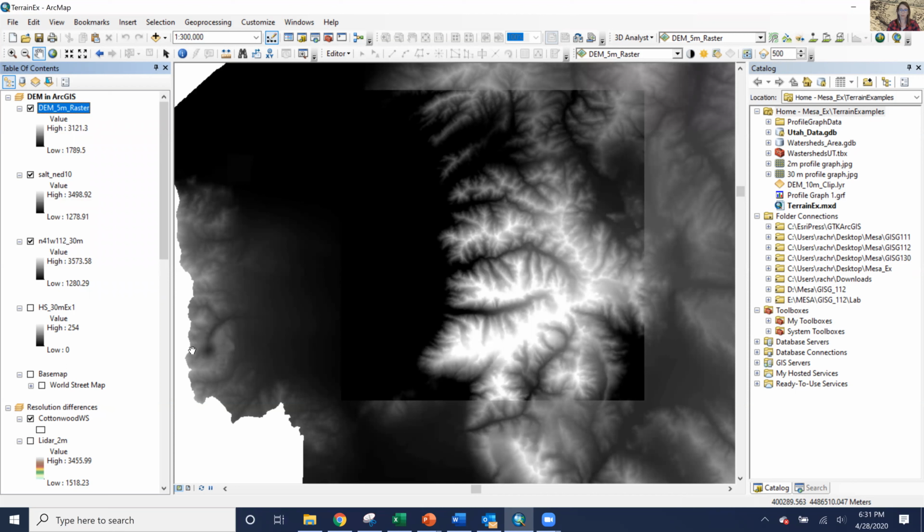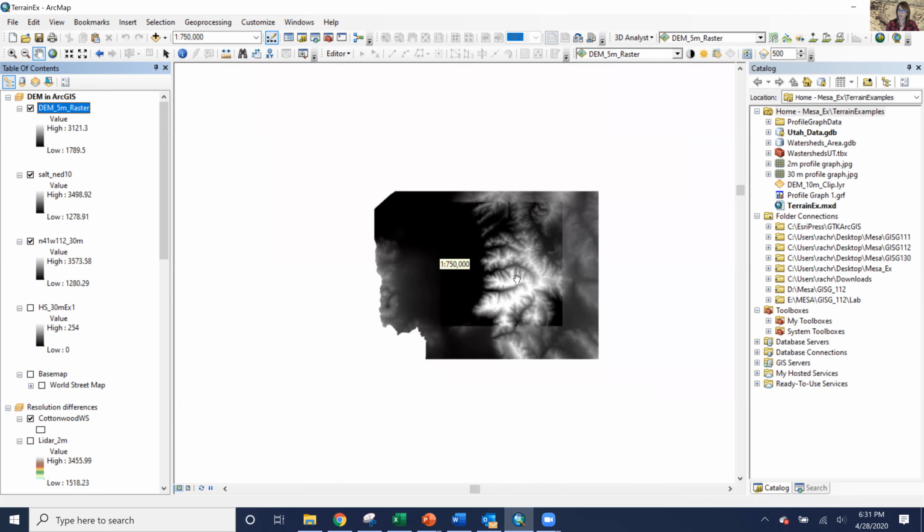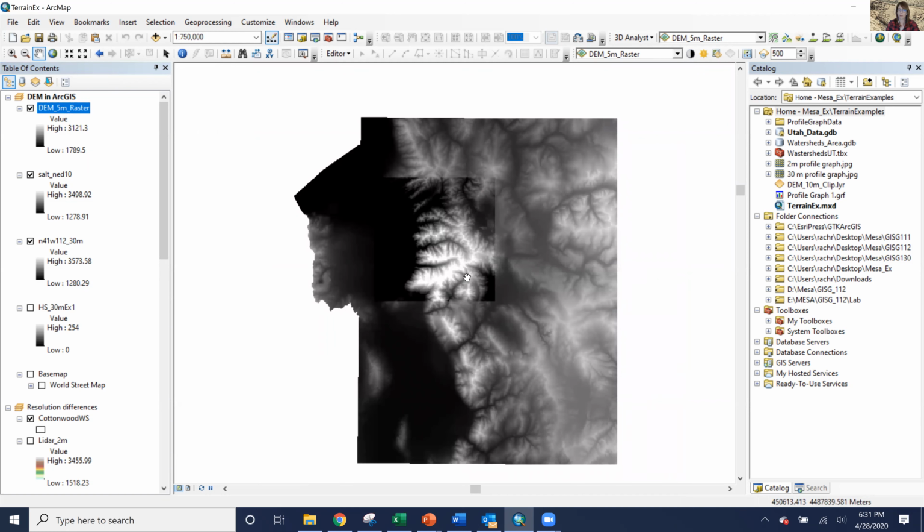So 30 meters would be great for a county. I was trying to do an example in San Diego County, where we live, and the 30 meters was still taking forever, so I ended up using 50 meters. It's something to think about with your final project, or how quickly you need to turn something around. 30 meters is going to take a lot shorter time to process. But if you need the amount of detail in a 2 meter, maybe think about a 5 meter, because it'll be a little bit faster. So that was the last thing I wanted to point out. You want to think about the purpose of your project, and the amount of time and the processing power of your computer.